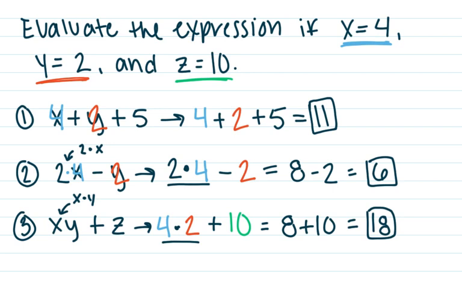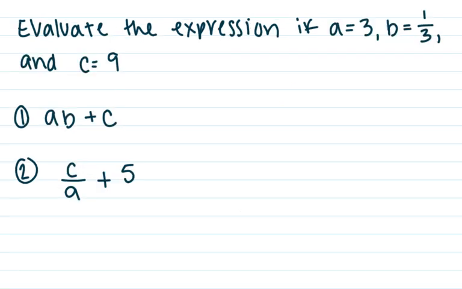Okay, so again, we're plugging those numbers in and we are substituting them in. It's called substitution in a way. We are substituting those numbers in. Again, this is multiplication. And then we're solving to find what is the answer for this expression using those numbers. All right, let's try a little bit harder.